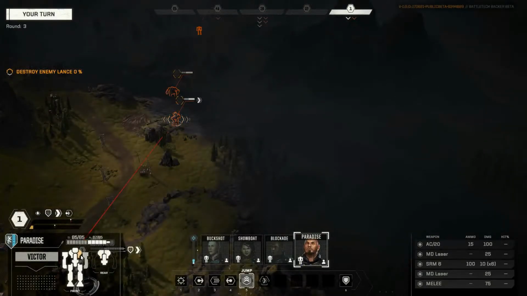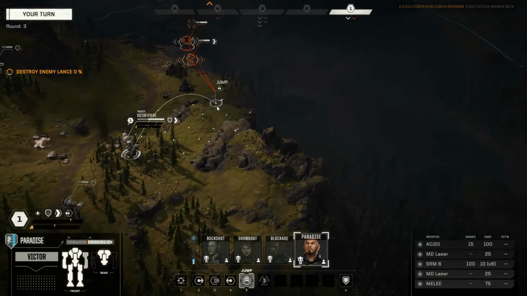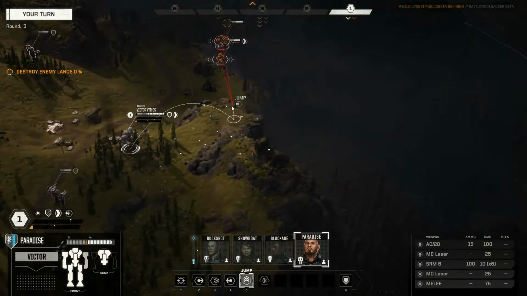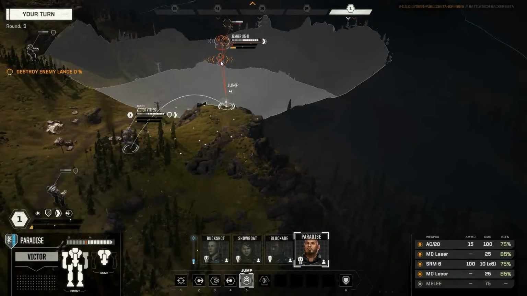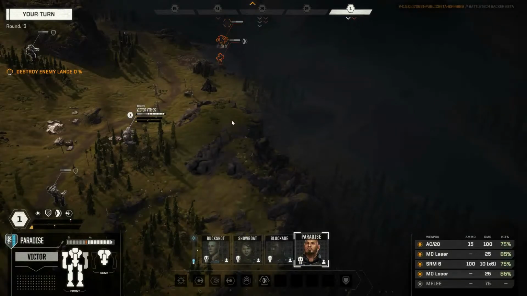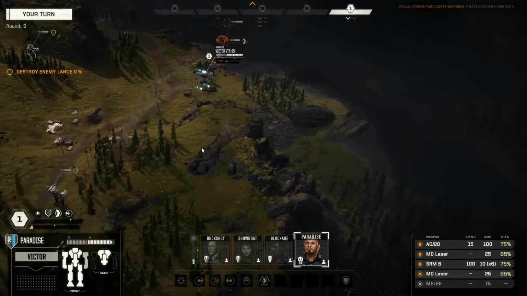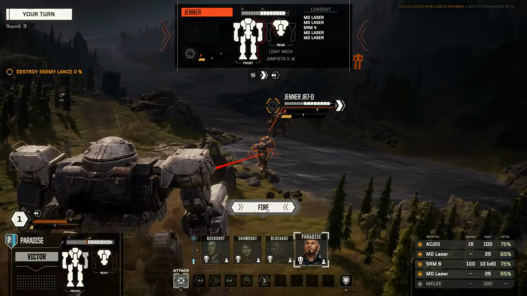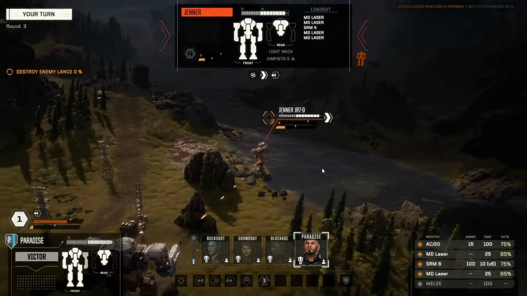This really exposes the Victor though. So if we jump here, next turn we can jump him out. Or just sprint out, I guess. Ooh. Still not going to do a whole lot of damage to this Jenner. But we'll try our best. So Victor's going to jump around, face himself correctly, drop the hammer. What little hammer he has.